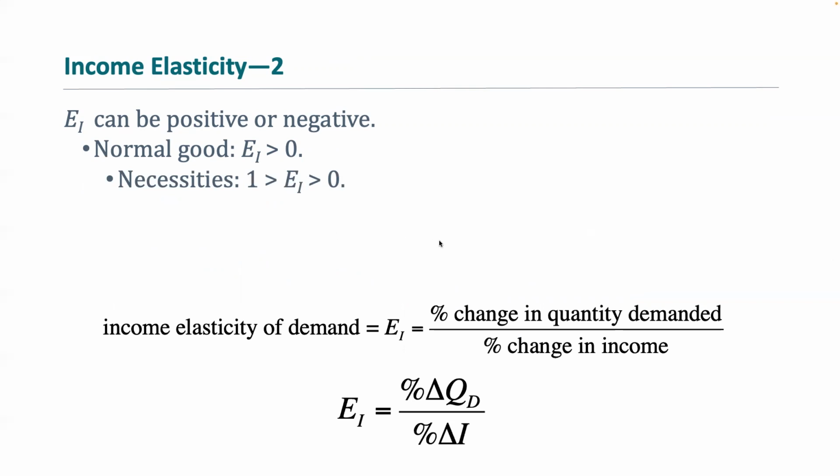And income elasticity of demand is equal to the percent change in quantity demanded divided by the percent change in income. So the numerator in the formula is the same. The denominator is just the percent change in income rather than the percent change in price. And this is something that you'll calculate just like you would with some of those other slides that we looked at for that percent change in demand based on changes in price.